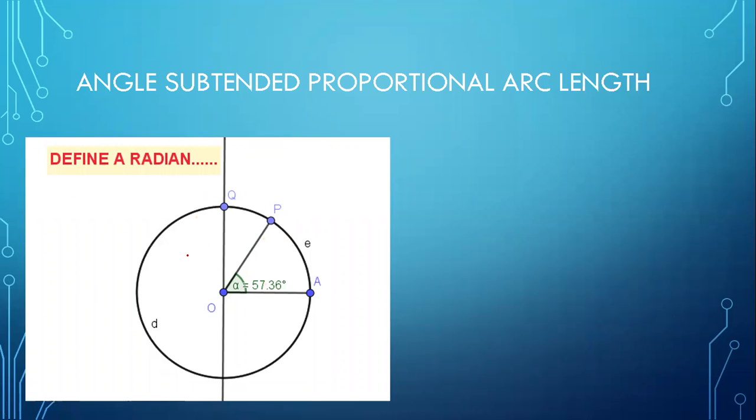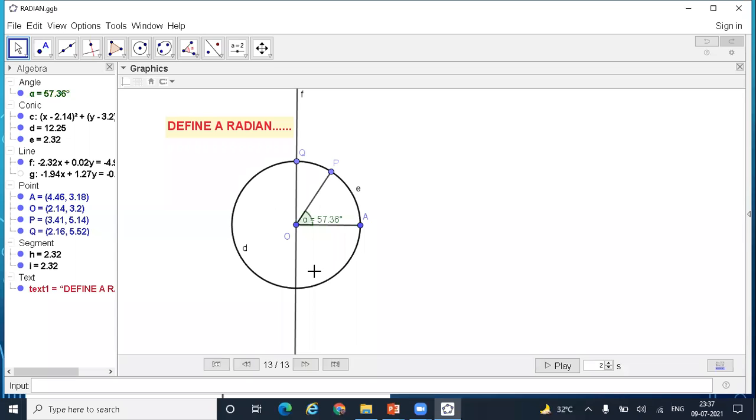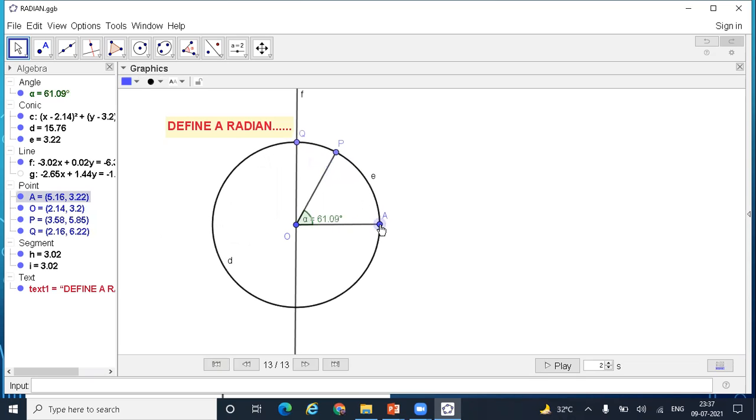So here, I have a GeoGebra applet, so I can show it to you. I'll just switch my screen and shift to the GeoGebra applet. So what do I see here? Basically, if I move this point P, my arc length is depicted by this E value. You can see it here. I have a fixed radius, 2.32. If you want, I can change it, right?